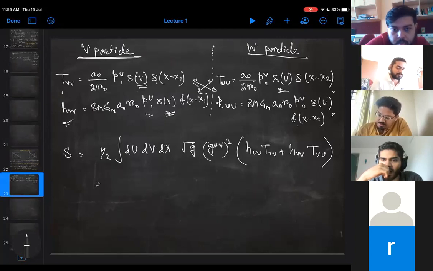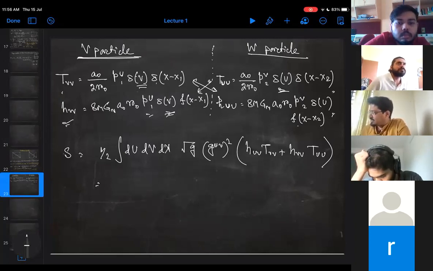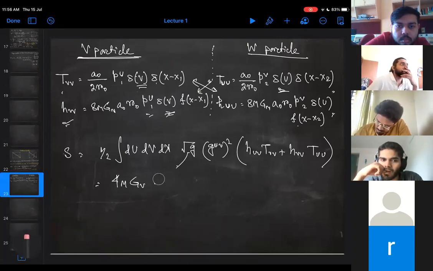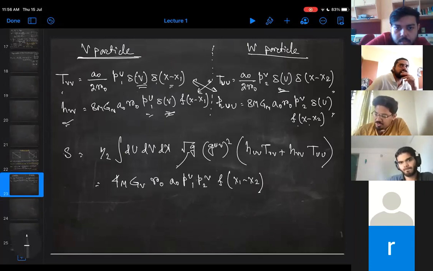And so essentially these two terms will add up in the computation, and this half actually goes away. Let me write you the final result. The final result is, this actually comes from this square root g. Sorry, I should write it all over here. So E naught to V, and then it's F of this one minus X two. Because under the X integral, this X one just collapses to X1, so you put it, you get this.